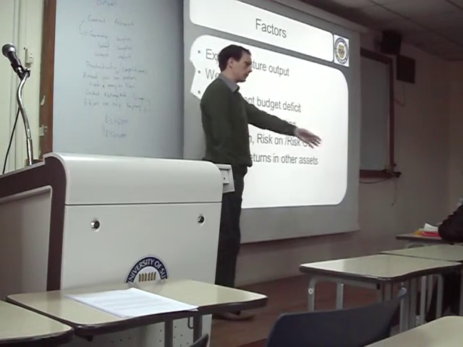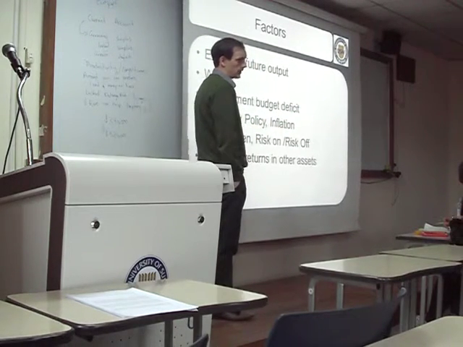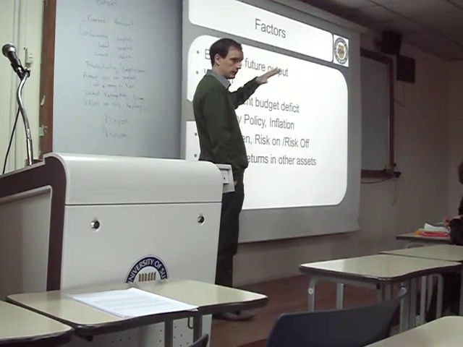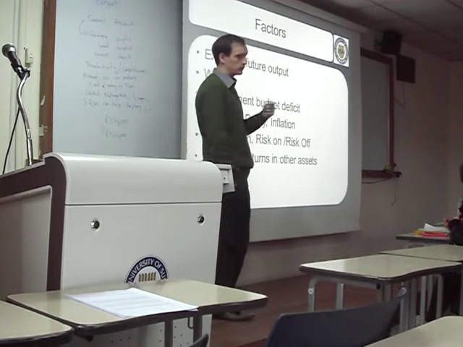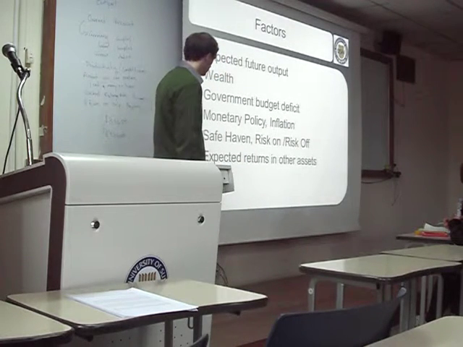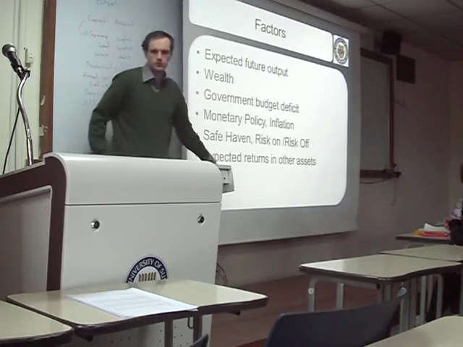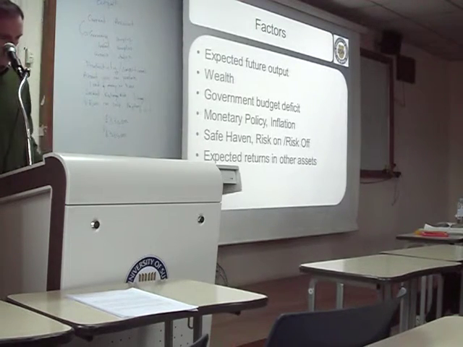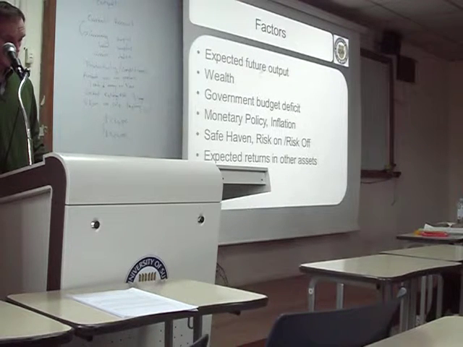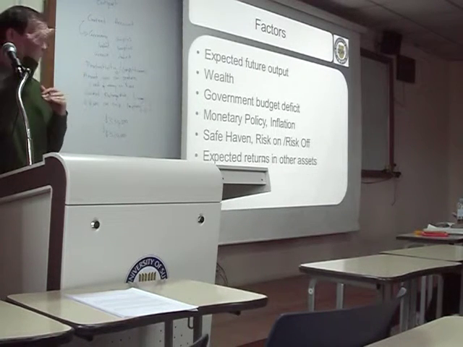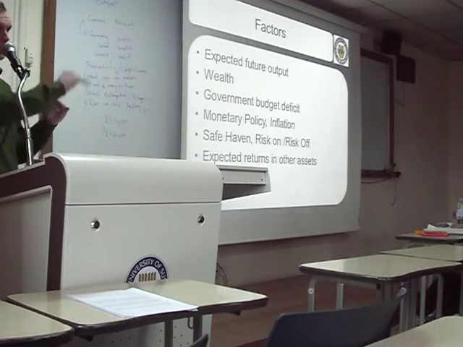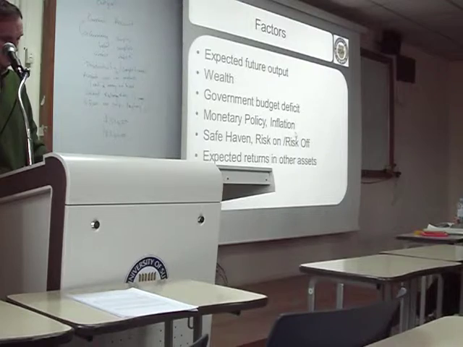Maybe, but you can still make the argument that the economy is not that good. But we saw the S&P 500 from 2011 to 2015 went up a lot, right? So maybe people would say the S&P 500 is going up, sell my German bonds and buy the S&P 500. Expected returns in other assets, so we mentioned the S&P 500. So overall, you think this is stronger. They have healthy GDP growth and a good government budget, so that's going to be stronger than any small inflation risk, or the economy not recovering that quickly. The world economy is recovering, but not very quickly. So we think the German interest rate will go down.